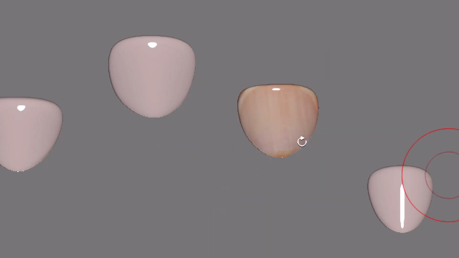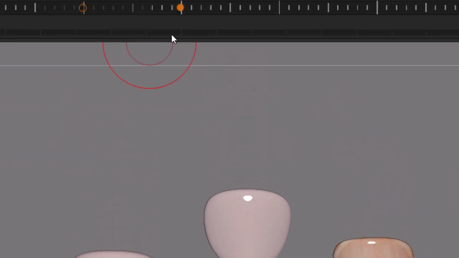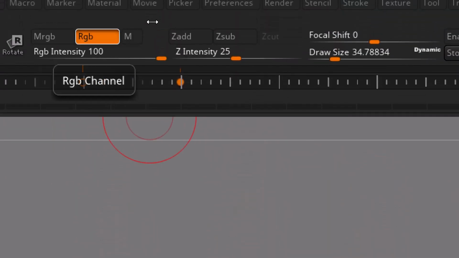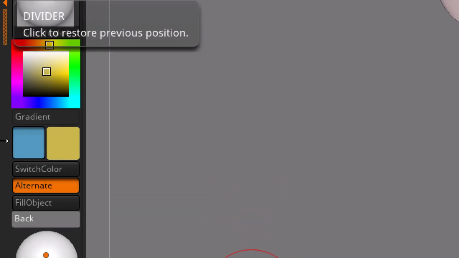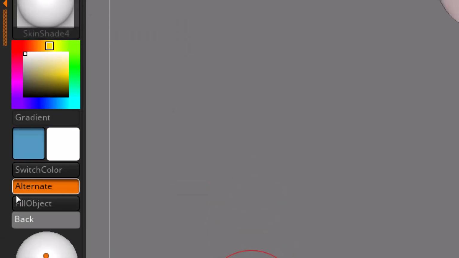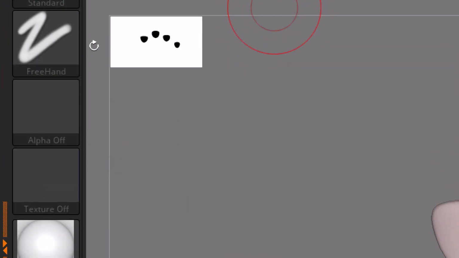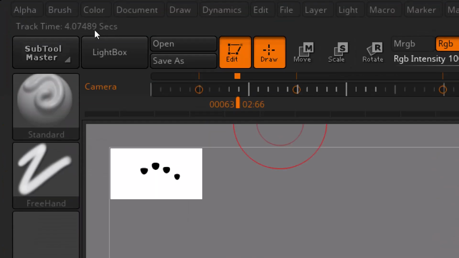Shift Z. You guys notice that my fingernails right here are too pink. That is because my material was a light pink. So what I'm going to do for color, okay, RGB, I'm going to fill this with white. So I'm going to select white for color. And I'm going to go to, oops, right here.